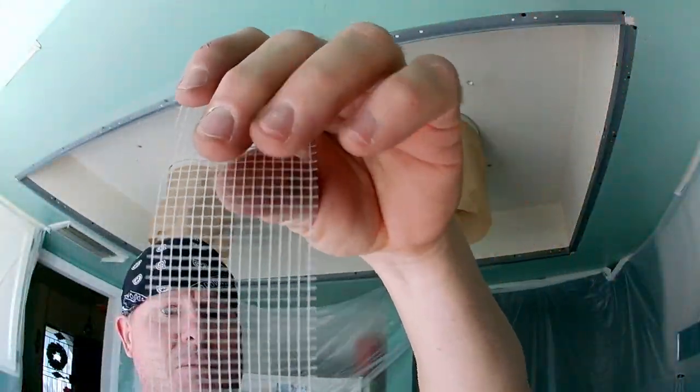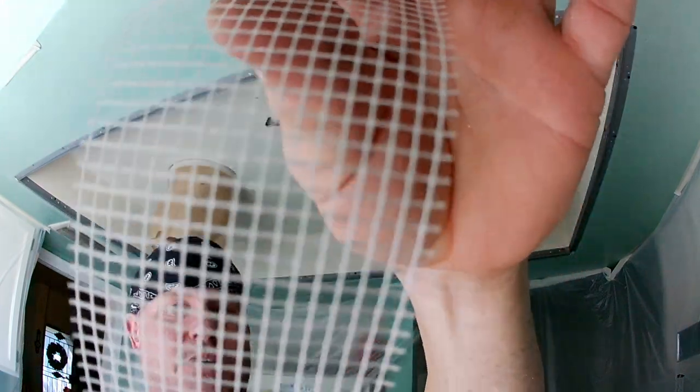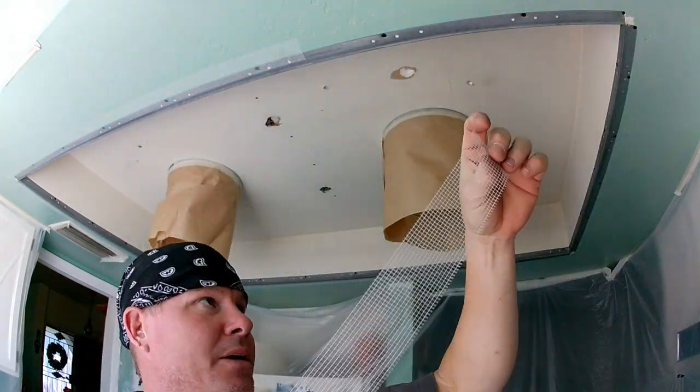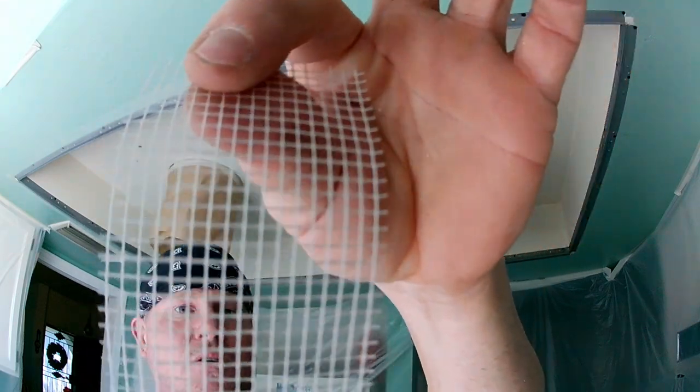Good old-fashioned fiberglass tape, if you use it correctly, it'll never crack out. I use this because I have to warranty my work. So that's why I use fiberglass mesh tape. This is the only product I'll use. I'm sure there's other stuff on the market that's better, but I'm not going to experiment. So I use what I know works, and I'm going to stick to this product only.